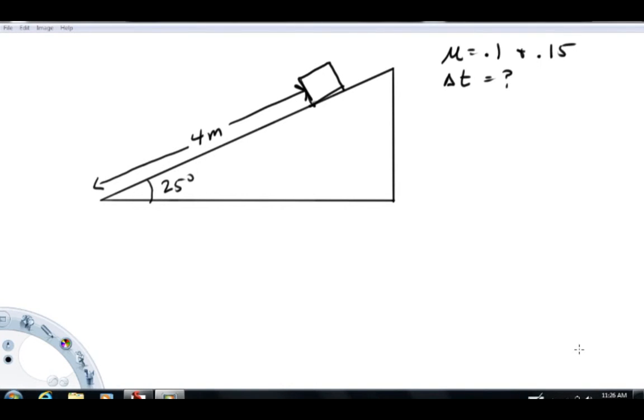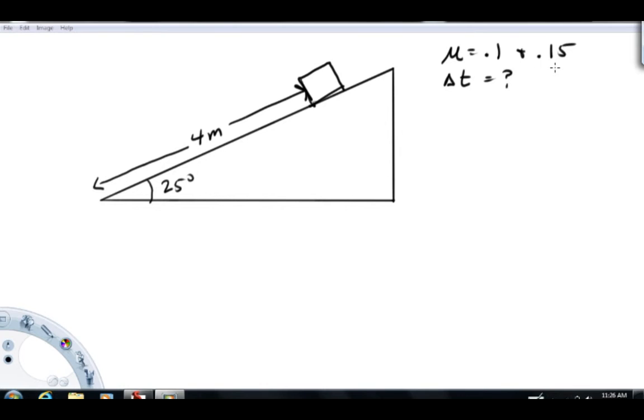So I'm making this video to demonstrate how to apply Newton's laws on a problem where friction is a relevant factor. So, imagine we've got this incline here, 25 degrees off the horizontal. We've got this box of peaches or something sitting up here that's going to presumably slide down this incline a distance of 4 meters to the bottom. We're going to try to calculate how long it would take given the following frictional coefficients of 0.1 and 0.15.